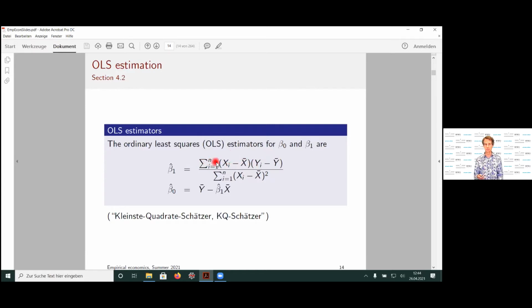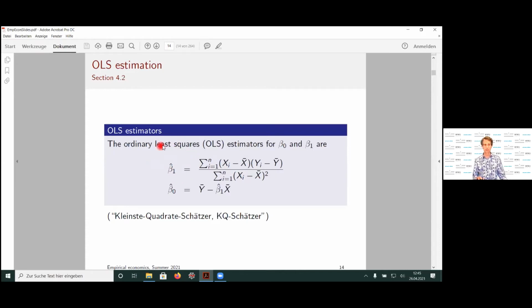So if you think back to statistics 1, you realize that the term in the numerator is almost identical to the covariance between x and y, and the term in the denominator is almost identical to the variance of x. And in fact, if you take the ratio of the covariance between these two variables and divide that by the variance of the x's, then what you get is the estimator for beta 1. So this is the OLS estimator, and this is the result of really solving this minimization problem.